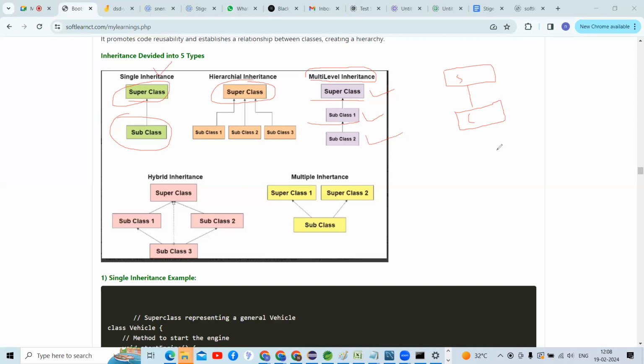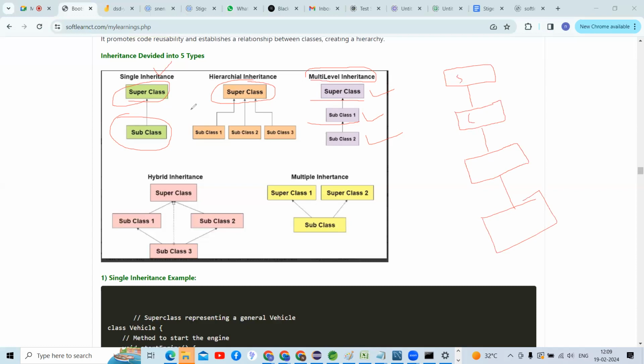But if we have one more level, then we call it multi-level inheritance. If we have one more level, it comes under multi-level only, right? These are the levels, guys: single level inheritance, multi-level inheritance, hierarchical inheritance, hybrid inheritance, and multiple inheritance.